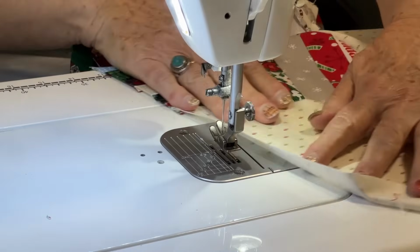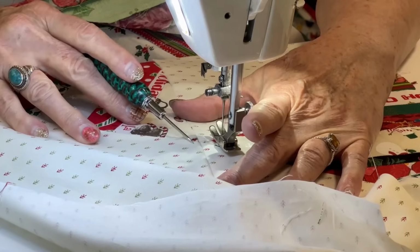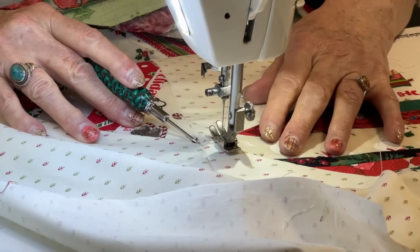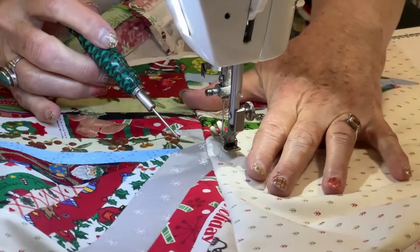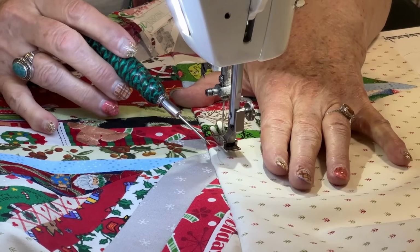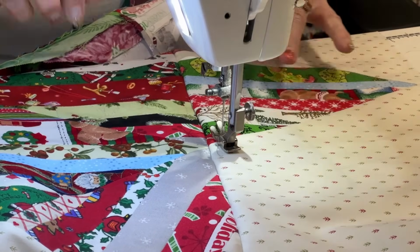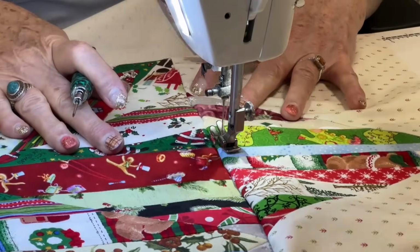And I'm just going to lay my points right down here. Check it out. Look at that point. Boom. And look at this point. Can you see that? Right here. Dude, that method, you want to use it.